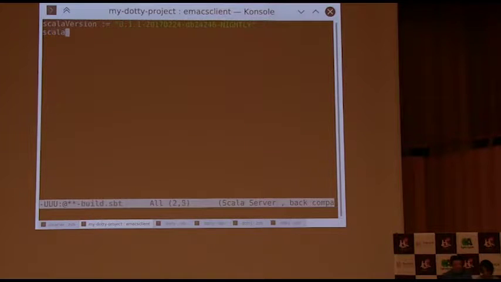Once that is done, you need to set the Scala organization to ch.epfl.lamp, which is the organization we're publishing under. You also need to set the binary version to 2.11. This is because the Dotty compiler shares a backend with 2.11, so that's the version that we are currently backwards compatible with.